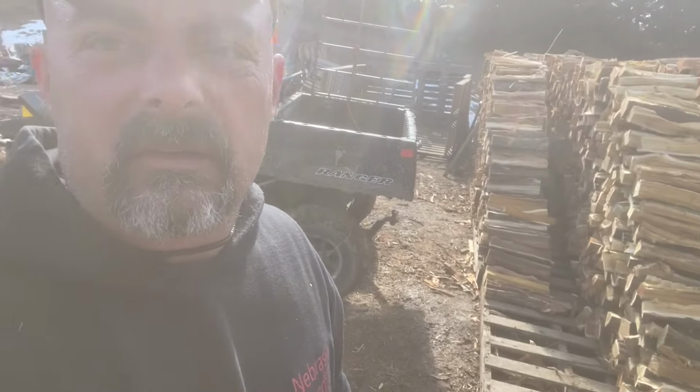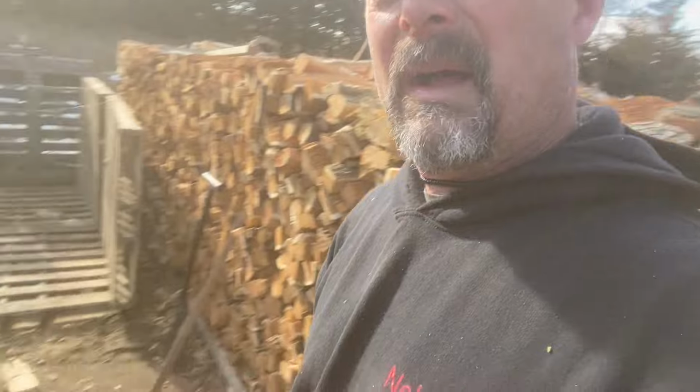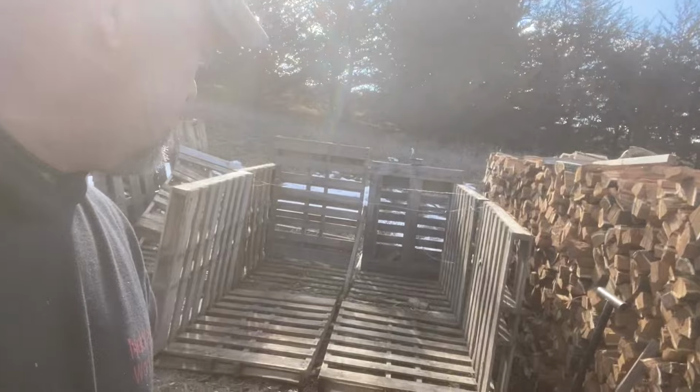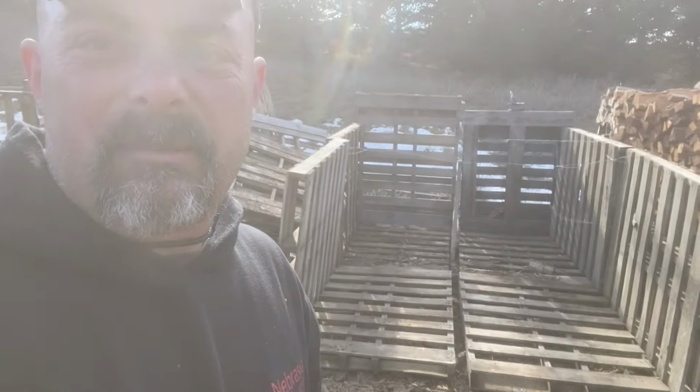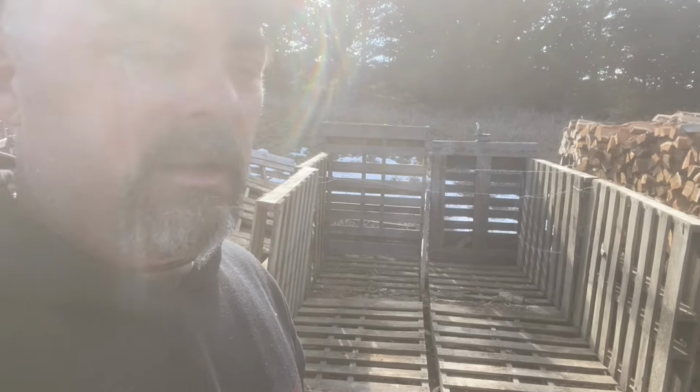There you go, easy enough. Right off the Ranger to the back. Get these two rows done right here. We're going to try another program. Sitting here just thinking as I was stacking that, as long as all these pallets are in decent shape and don't have a bunch of nails and stuff, I should be able to back in as far as I can and dump, and then only do the throwing when I'm stacking and mounding it up over the top. So, I don't know. Makes sense to me. We'll see if it happens that way.